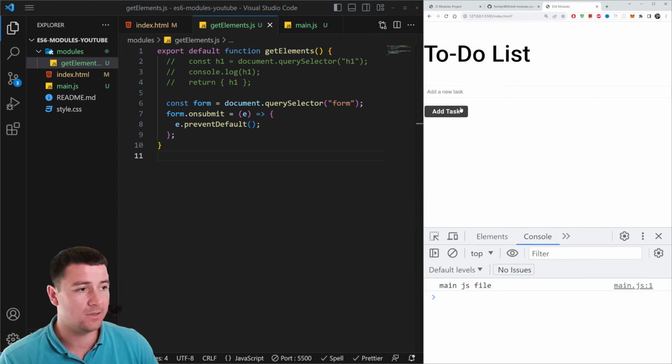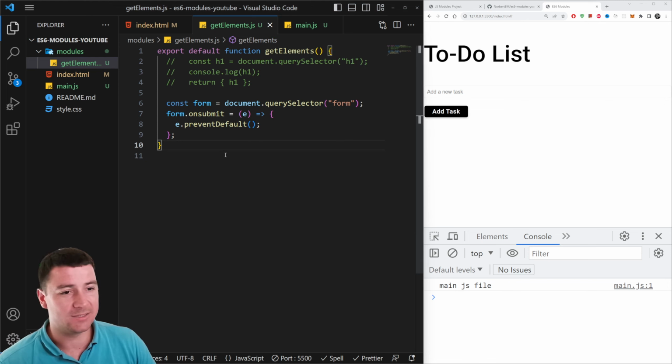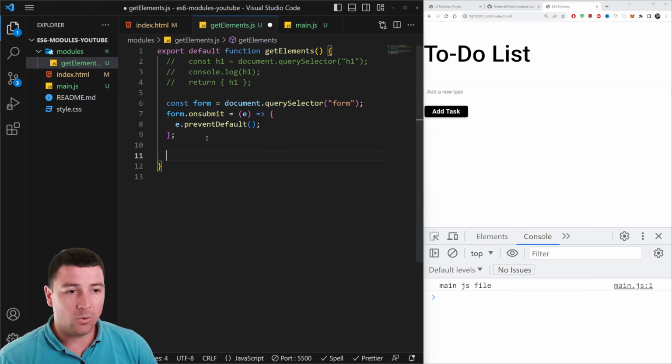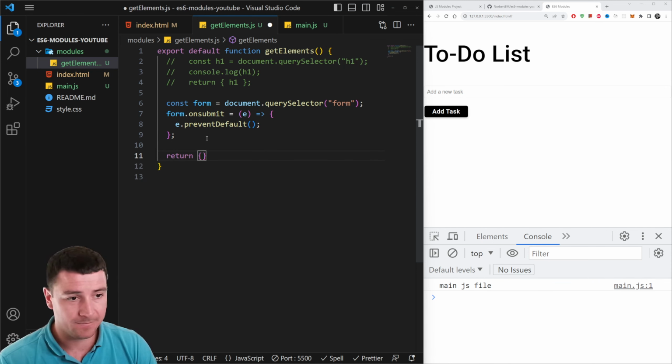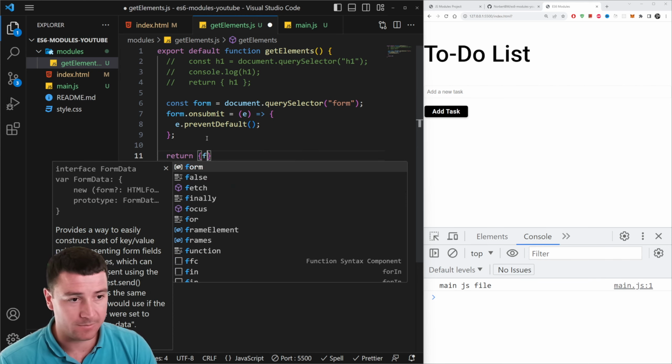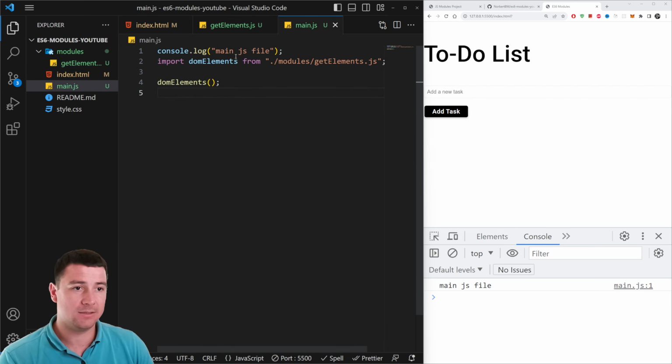So now if I'm clicking here, nothing will happen, except the information will be submitted when I'm adding some kind of information. Now, in order to have access to the form, I'm going to export it or return it explicitly within here as form.